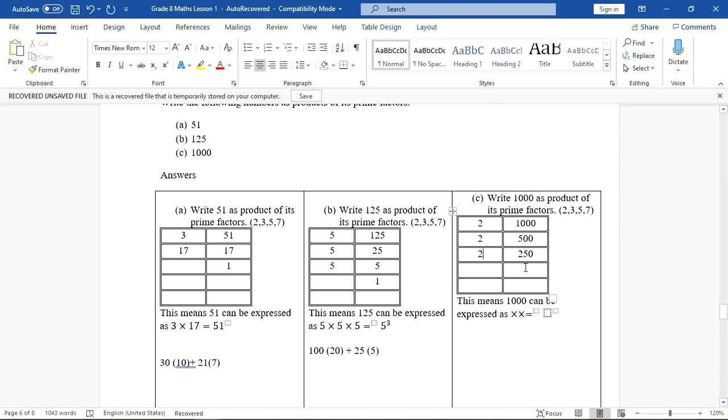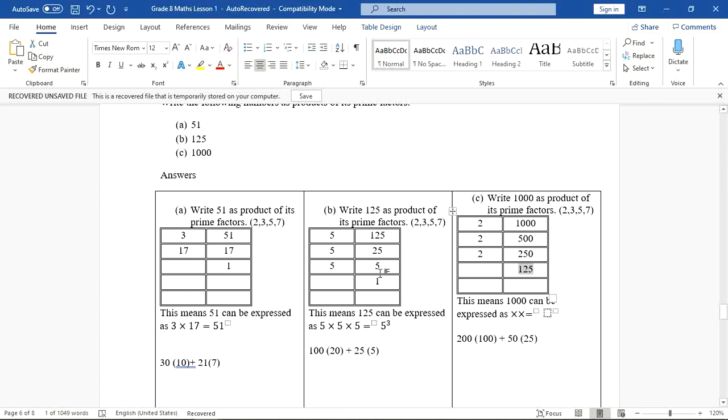So how do we do this mentally again without a calculator? Let's break it up. 200 plus 50. Can 2 go into 200? Yes. How many times? It will go in 100 times. What about into 50? Yes. How many times? It will go in 25 times. So meaning that 2 goes into 250 125 times. All right. But now 125 cannot be divided by 2, and it can also not be divided by 3.